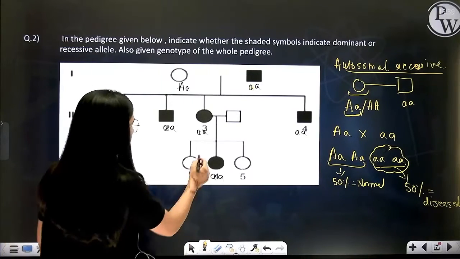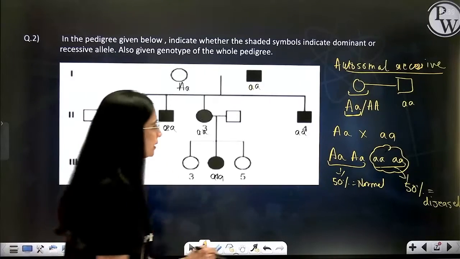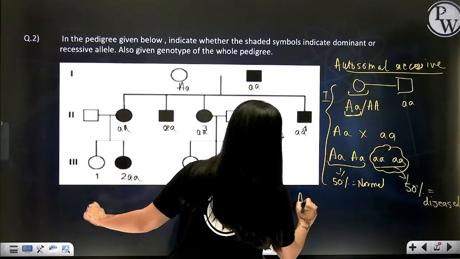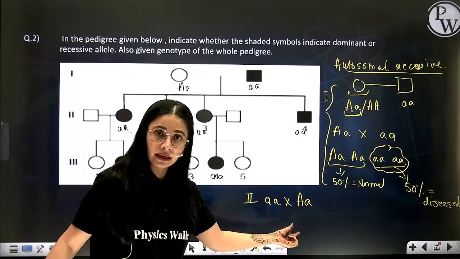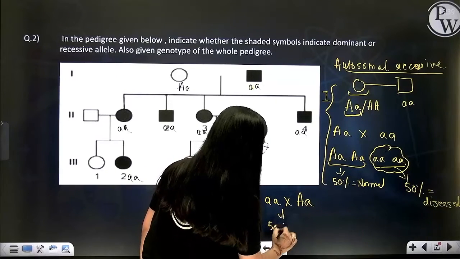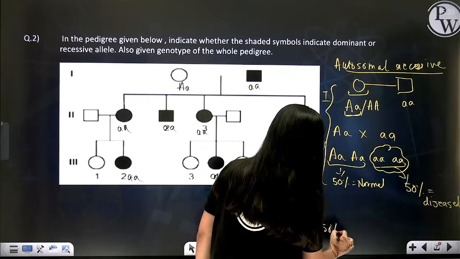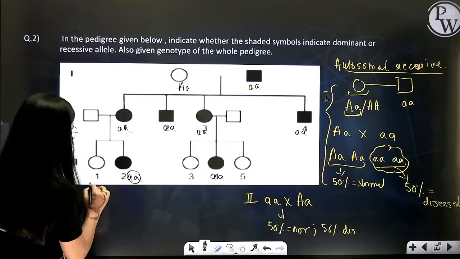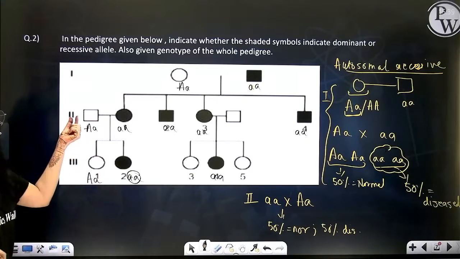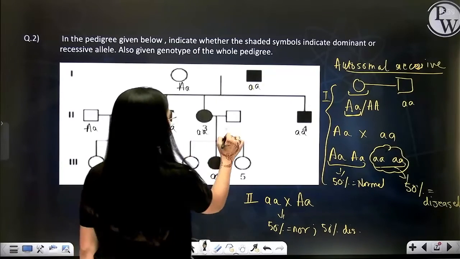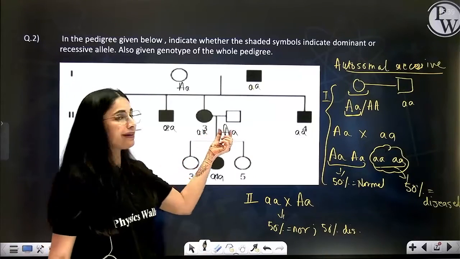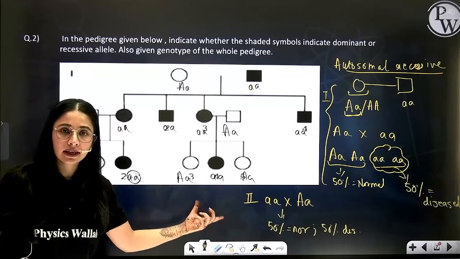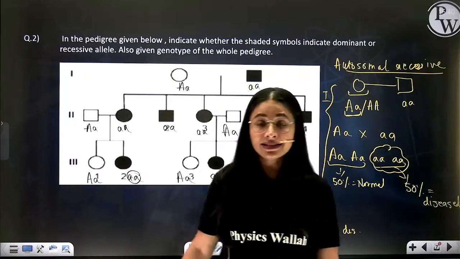Now, what happened next? The first offspring married a normal man. So this is about the first generation. Second generation में क्या हुआ बेटा? The diseased female marries a normal man. Suppose that normal man is also heterozygous dominant. In that case, again the same thing beta. 50% can be normal kids, 50% can be diseased kids. So that means, again you can check it out. Highly proved. 50% diseased, 50% normal. That means the genotype of the man over here will be heterozygous dominant. Talking about this also, same. Again, suppose a diseased female marries a heterozygous dominant man. So 50-50% probability. So maybe one offspring became diseased, two became normal. That means this chart can also be autosomal recessive. Hence, I have proved it to you.